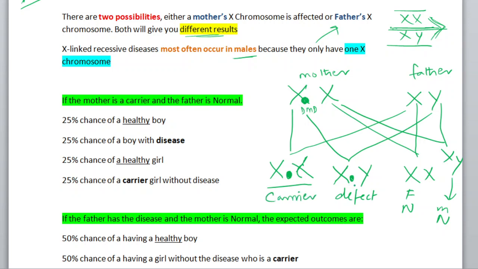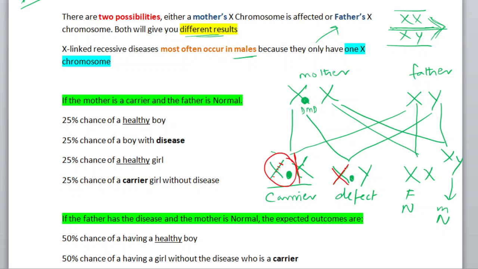Now, why is she a carrier and he defective? Because she has two X chromosomes. One of the X chromosomes is defective, but all the defective genes in it will be compensated by this other X chromosome, because this X is normal. So she won't have the disease, or she might have a little disease, but she will be symptomless, asymptomatic rather. But in the case of the male, because he has only one X chromosome, this is all he has.